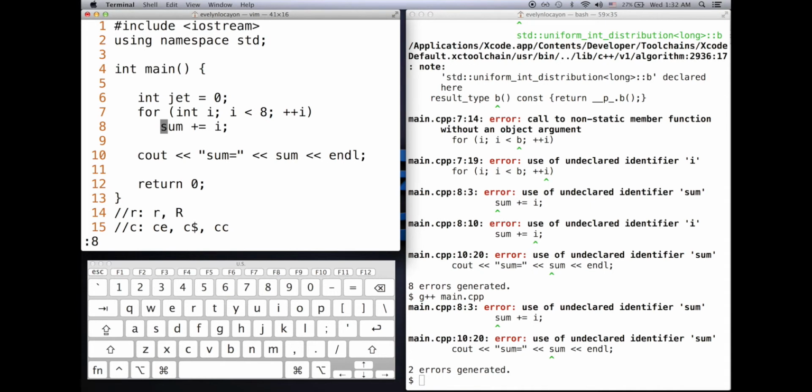Again, I could just do insert, go to the end of the word, backspace 3 times, and do jet. That's a lot longer than I really need it to be. Vim gives us a tool to do this a lot quicker. Notice on line 15, I have C. Now C has 3 commands that I'm going to talk about here. It's ce, c$, and cc.